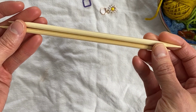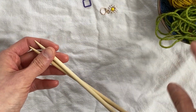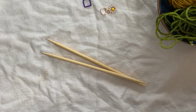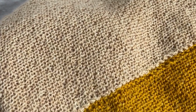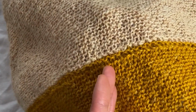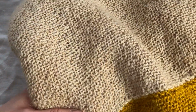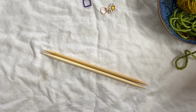So I'm using double pointed needles here today and worsted weight yarn, which is not what the pattern calls for, but I'm just going to grab one that I'm working on currently to share with you what it looks like. So it is all garter, and here's the color change part. And my stitches between the two colors are parallel. So they're all in the same direction. It is not perpendicular on the other color for the color change. There are different tutorials out there and various modifications, and this is just the way that I knit it.